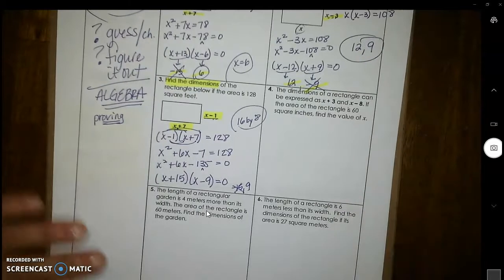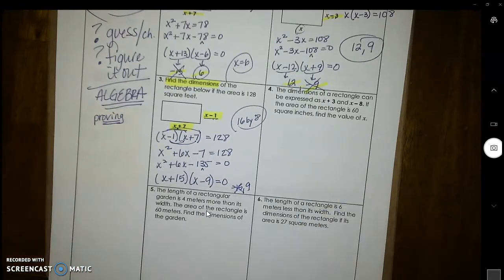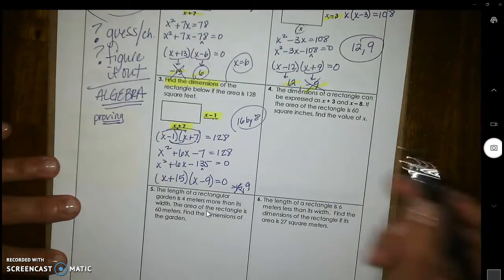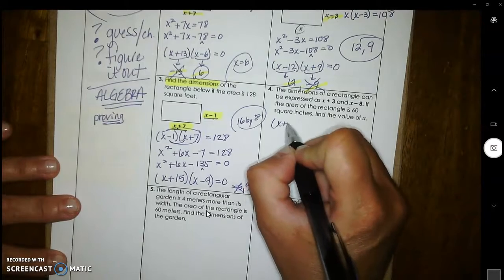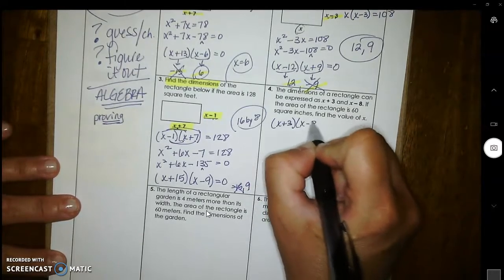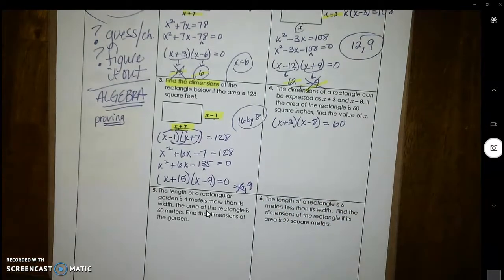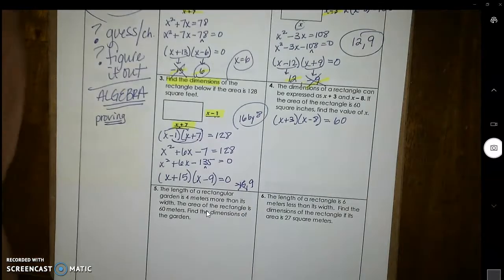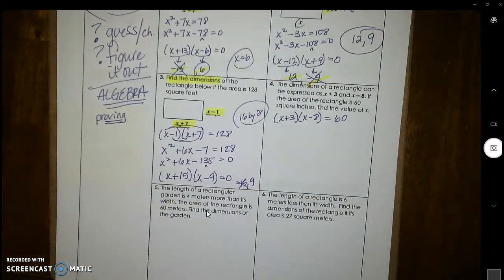All right, number 4, same thing, different idea. It's just in a word problem, and so same thing. I'm actually going to go ahead and pause the screen and finish this problem for you. If you want to go ahead and do the same, pause the screen and see if you get the same answer. Not a bad idea.